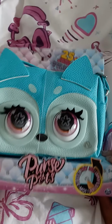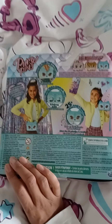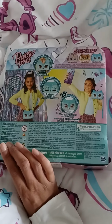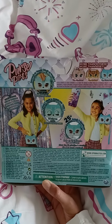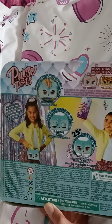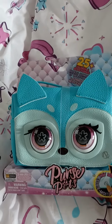Now I bought another one of these little purse pets, and this is the fierce fox. I was actually planning to wait and buy this closer to winter and Christmas, but I thought it was better to get it now because who knows, they may sell out and I may miss it, and then I will be very, very sad because I love these purses. I think they are very fashionable. They go very well with any outfit and for different seasons. And they are so different from other purses because they are alive and stuff like that, you know. So yes, it is so amazing.